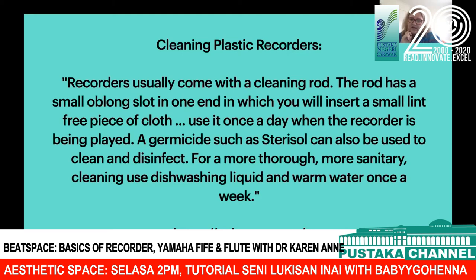The recorder, because it is plastic, can also be disinfected, and you can clean it in dishwashing liquid and warm water once a week. And for the Yamaha Fife, just follow the instructions that come with the instrument. The Yamaha Fife also comes with, or you can buy separately, the Yamaha Fife book, which is full of lots and lots of tunes for the Fife. Follow the instructions in there, but again, it's quite similar to the flute.